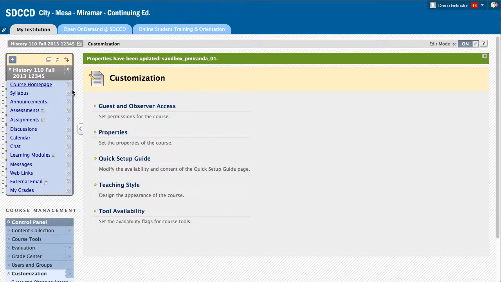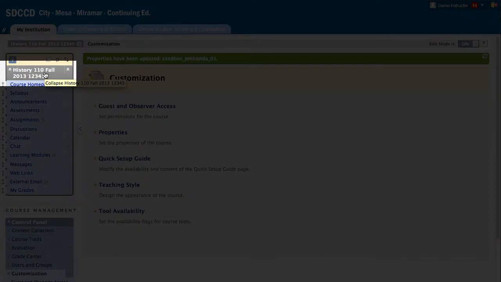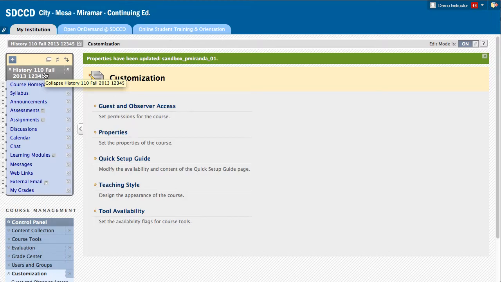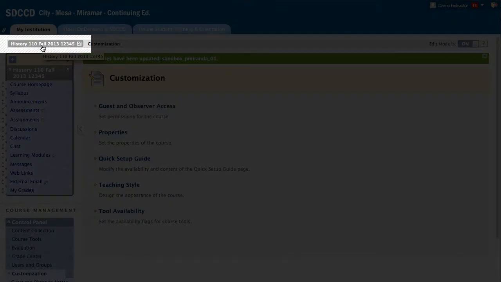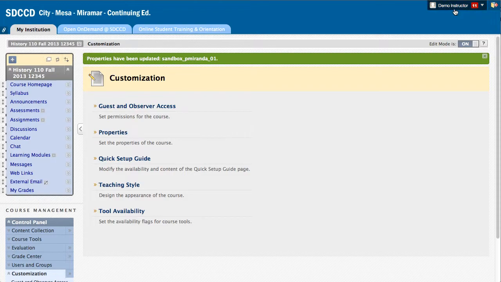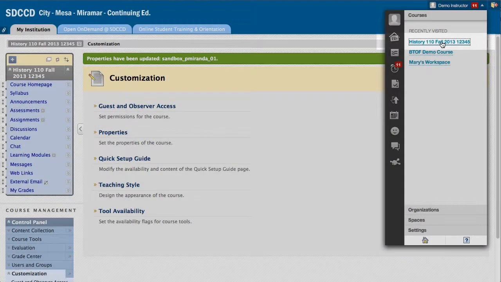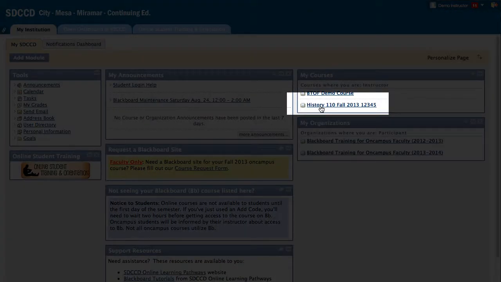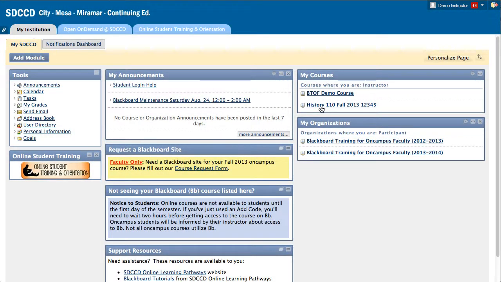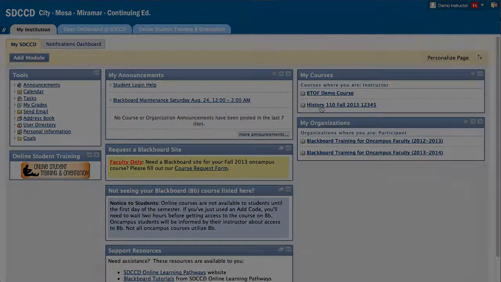So press submit, and now the title has been changed wherever it's displayed. So for example, it's displayed here at the top of the course menu, the course navigation menu, as well as the breadcrumbs menu, and in the global navigation menu. So when you click your name up here, it lists a bunch of your courses, and this is a way for you to navigate between courses. And so it's been changed here as well. And if you go back out to My Institution, you'll see that it's been changed here too. Now keep in mind that this doesn't change the official title in the registration system, so changing it here only changes the title in Blackboard.